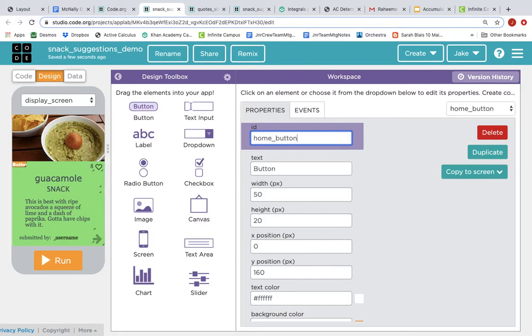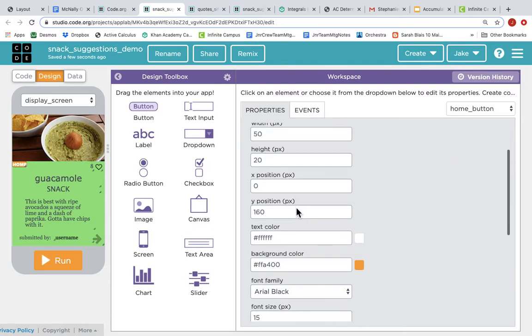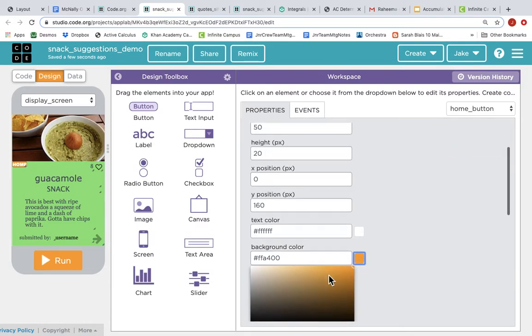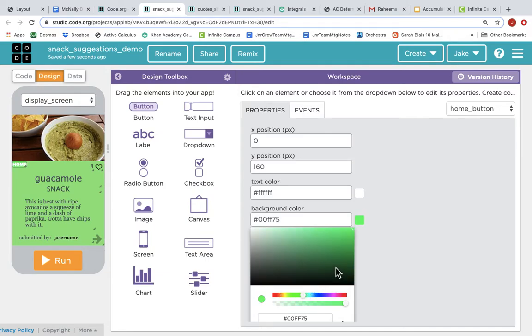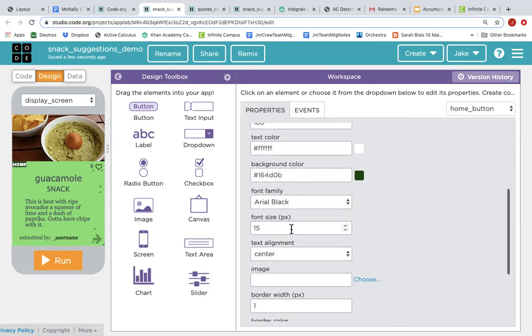And we'll say that the text should indicate that this button will take you home. And let's give it a color. Let's just make it a nice dark green so it kind of goes with our page. And it looks like the text, maybe we could shrink that a little bit, make it 13. There we've got our home button. Maybe it's a little small, we could play with it.